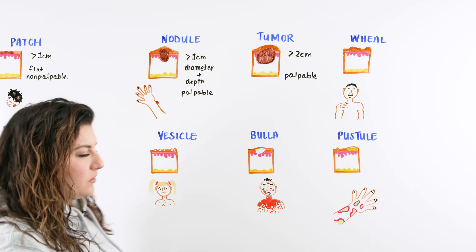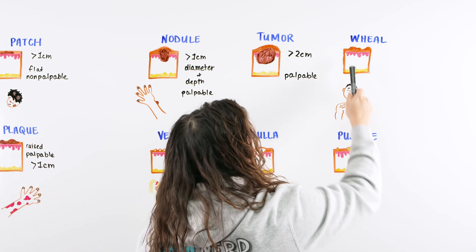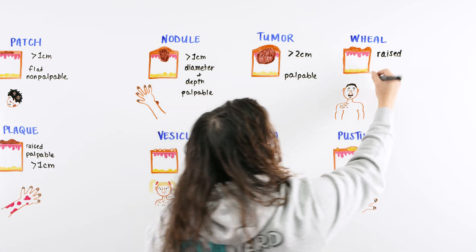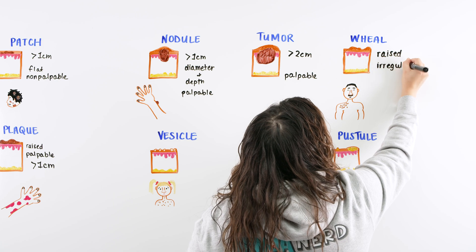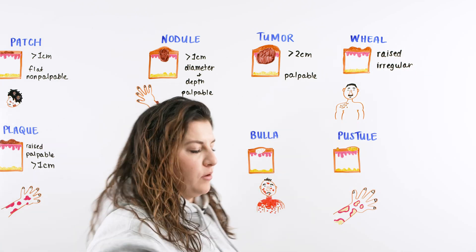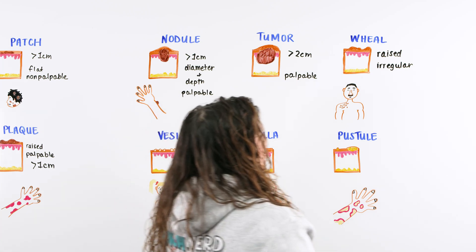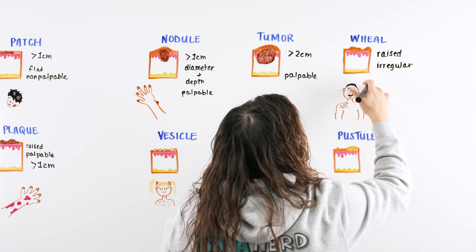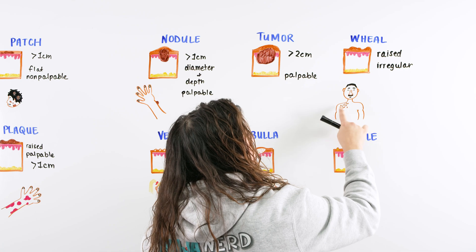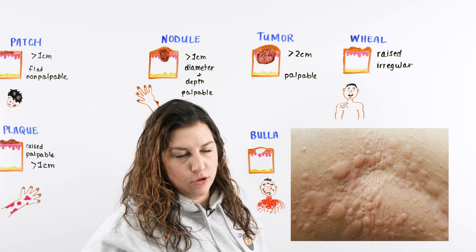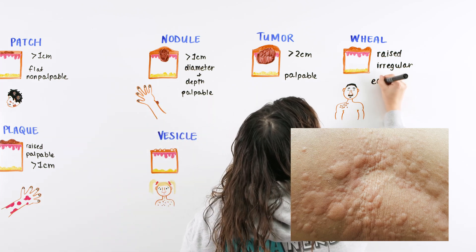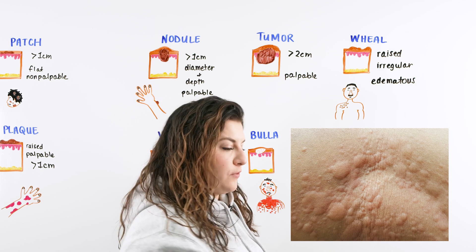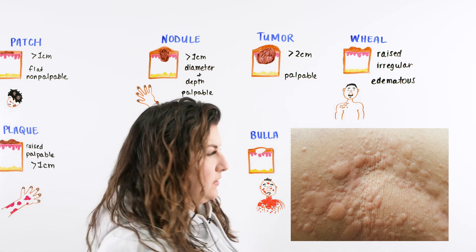Both of these are going to be raised. They're going to be palpable. They're going to be something that we could see. The patient's going to show us or they're going to feel it. Then we're going to assess and palpate and feel as well. Then we can move over to the wheal. The wheal is a little different. What we're looking at here is something that's raised. When we're looking at this raised, we can also see that it's not very uniform. It actually has an irregular shape, meaning that most of the things that we've been looking at have been a little bit on the round side or at least having some type of oval or oblong shape. This is going to be very irregular.